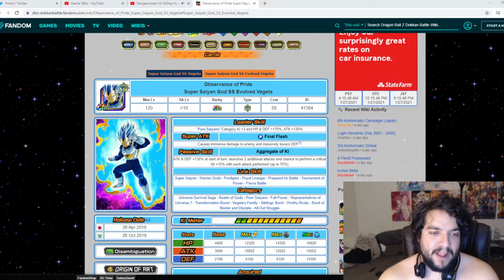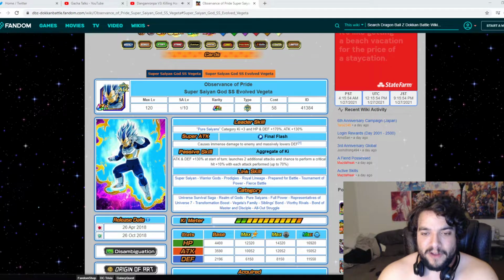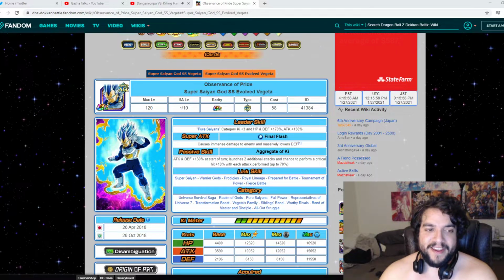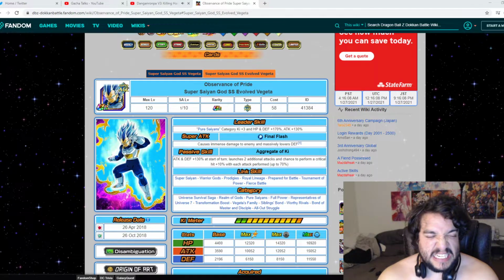I'm cool with that as well, because again, he's going to be launching so many attacks, and nah, that might be too slow. Let's do 5. Because he's going to be doing like 3 attacks every turn. If you get him with dupes, he's probably going to be doing like 4 or 5, just like the Blue Evolution Vegeta.